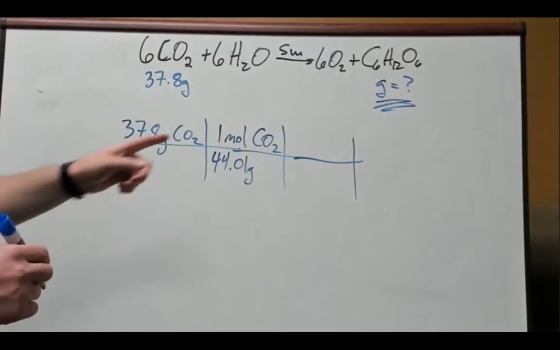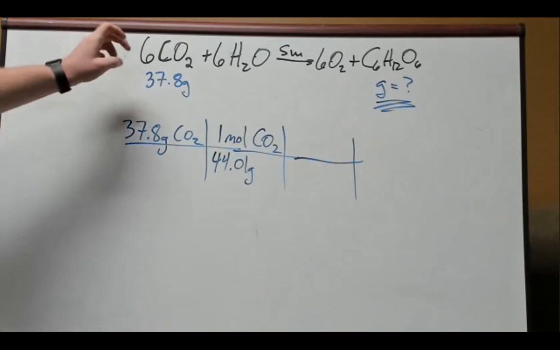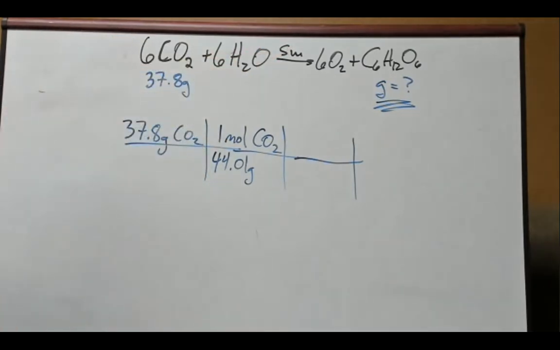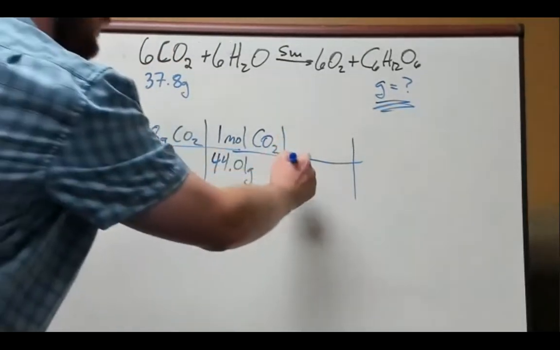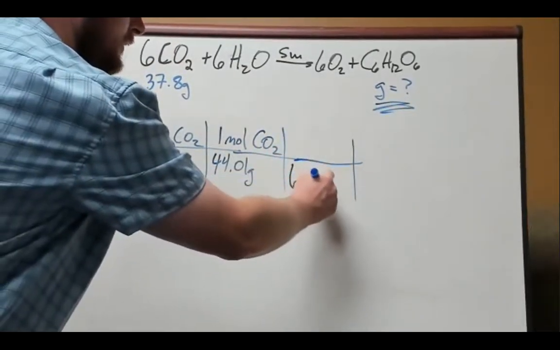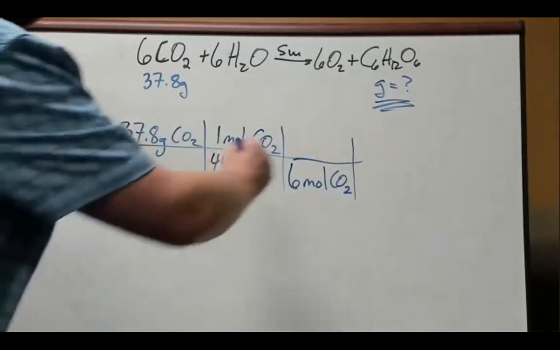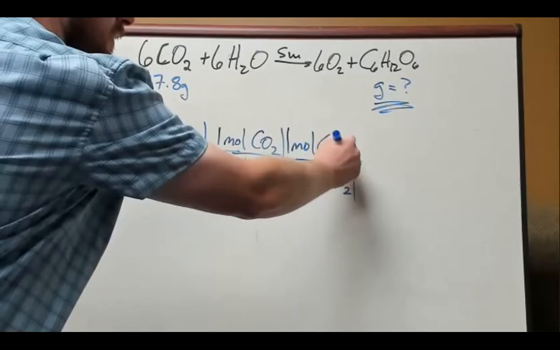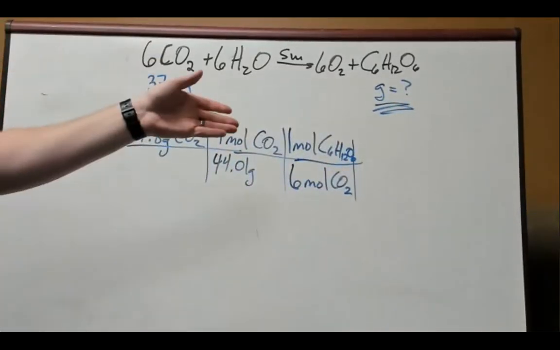Okay. So let's look at our balanced equation, right? Because we said we have a molar ratio. So now can I convert moles of CO2 into moles of glucose? Yes, I can do that because that's what the equation tells me. And so for every 6 moles of CO2, I can produce 1 mole, I'm going to run out of room in my box, of glucose, right?